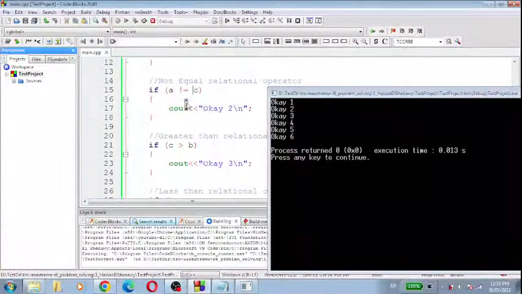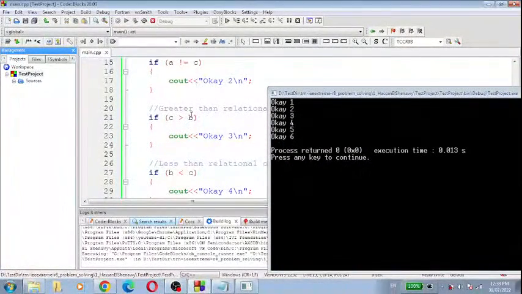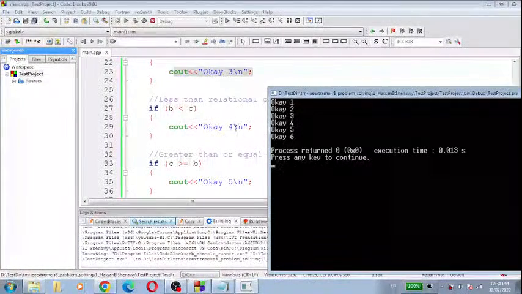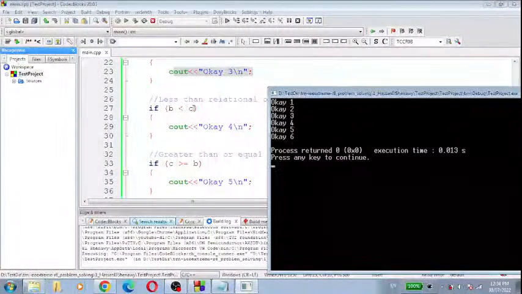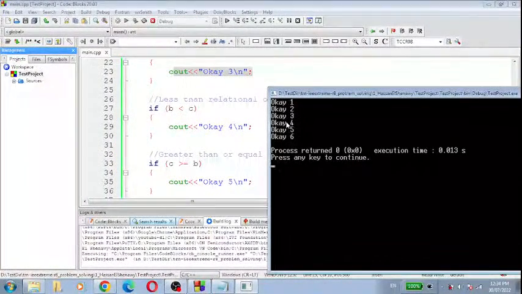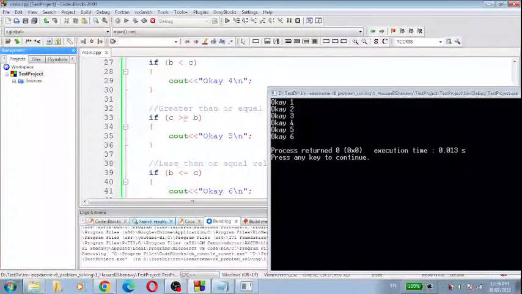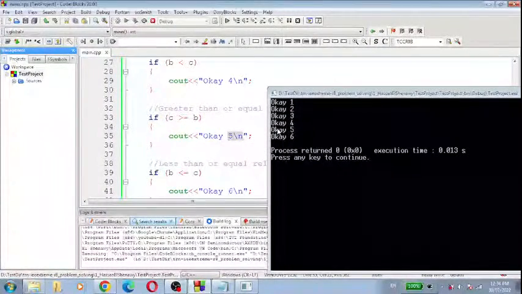You see? Now we have the greater than. If C is greater than B, it's true. So I have OK3 printed here. And then I have less than. If B is less than C, it's true. So I have OK4 printed here. And now I have greater than or equal. Actually C is greater than B, so I have OK5 printed on my screen.